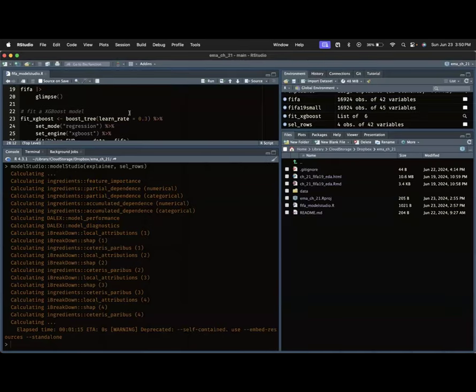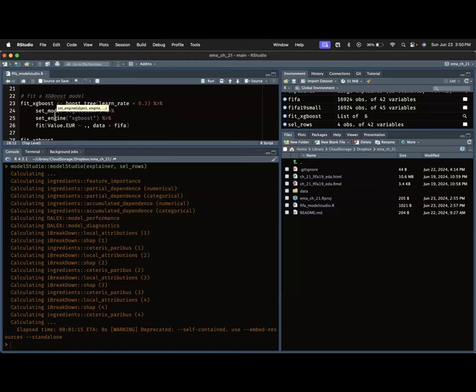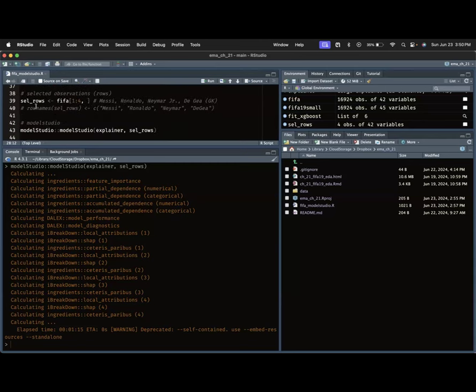But one of the things that I did was use the FIFA data that the authors are using in the textbook, not the one that comes with the dalex dataset. It's different. And then I fed it the XGBoost. I didn't do the splitting, just the whole data set, because I just wanted to get a feel for the lay of the land of how the model is treating each of these variables. And I did all of it. So you feed the model, you create this explainer, you select some rows.